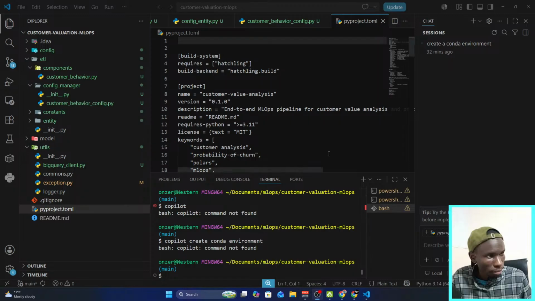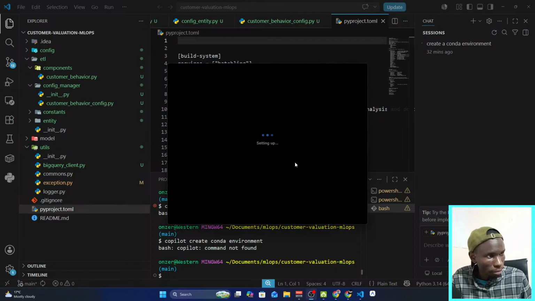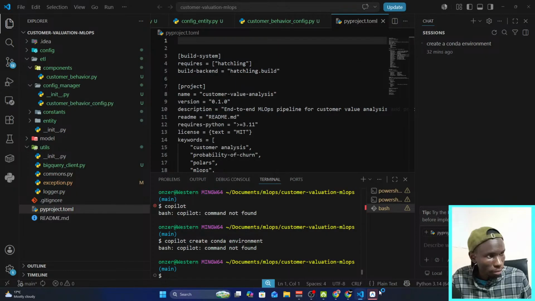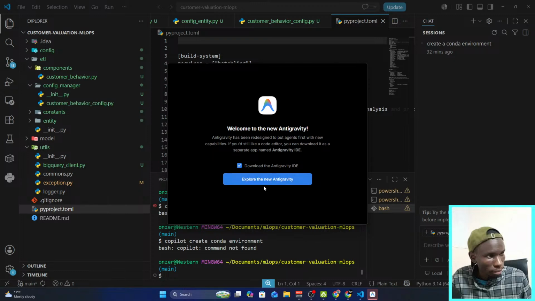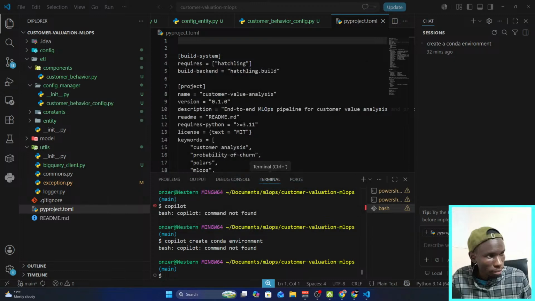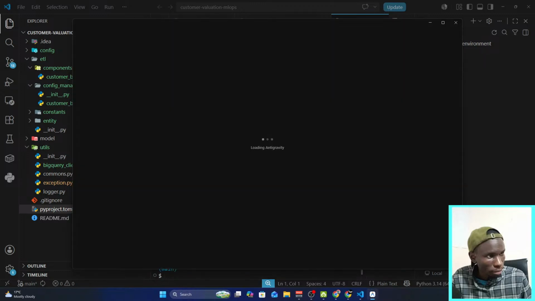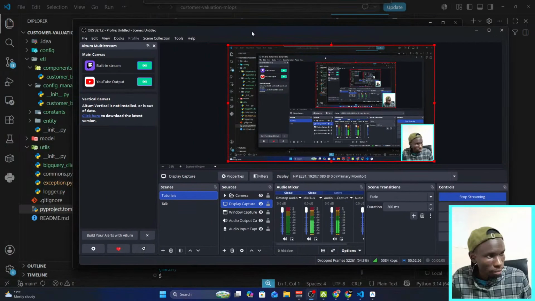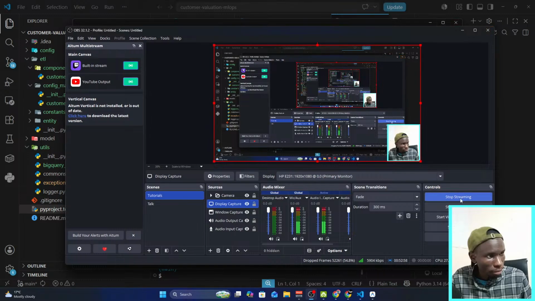I'll just stop at this point and try to organize all this. Anyway, see you in the next one. I'm sorry for keeping you waiting, and I'll try to organize my workspace.